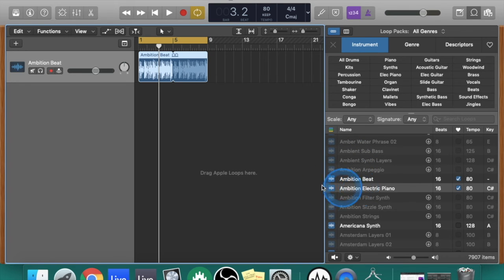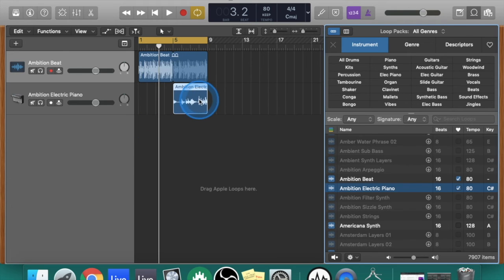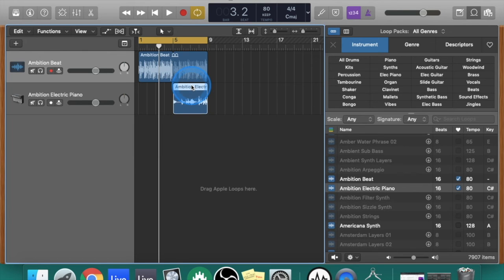Now I'm going to drag and drop the piano just underneath the beats here. And I don't want it to start right from the beginning. I'm going to start it from halfway through to create a little bit of variation to my loop. And press spacebar.